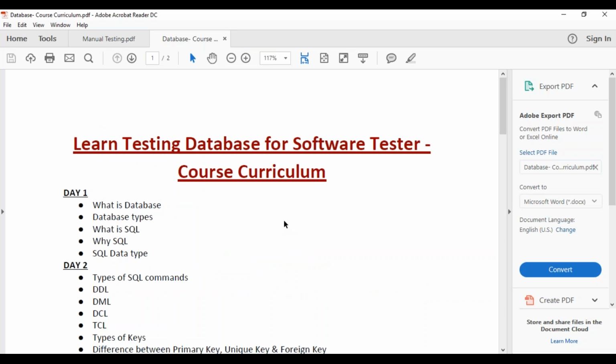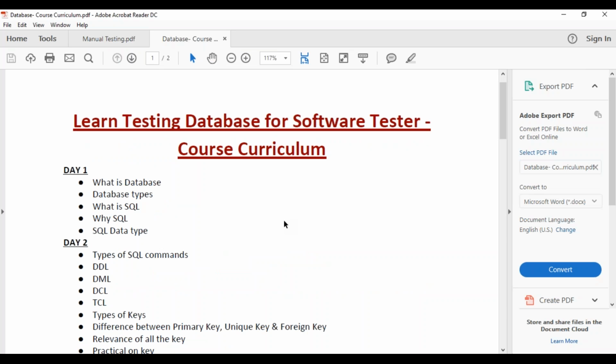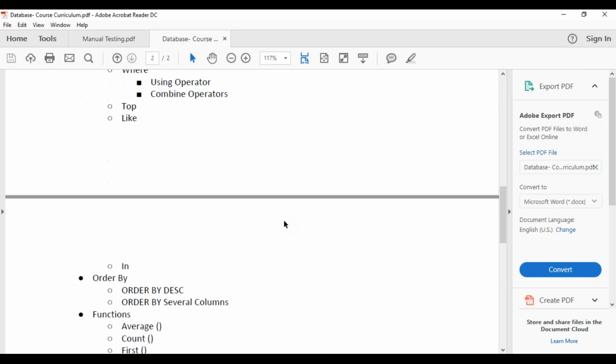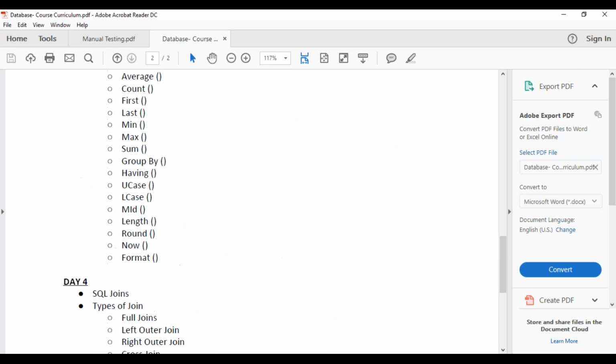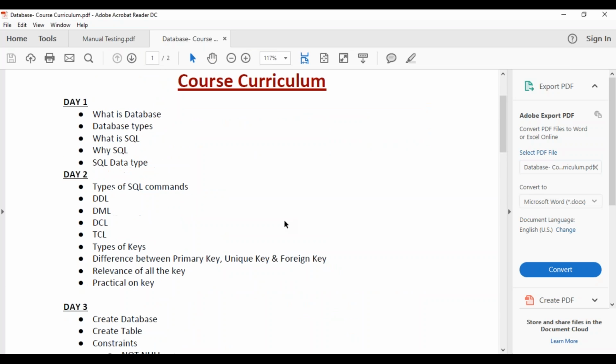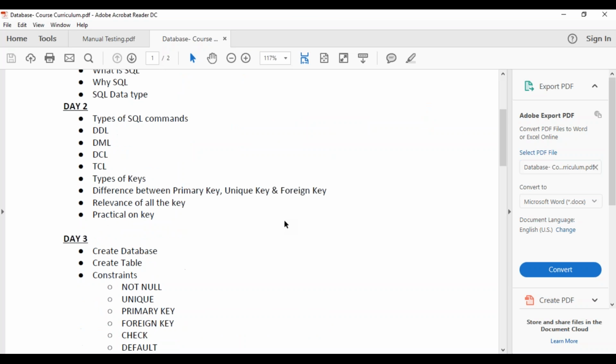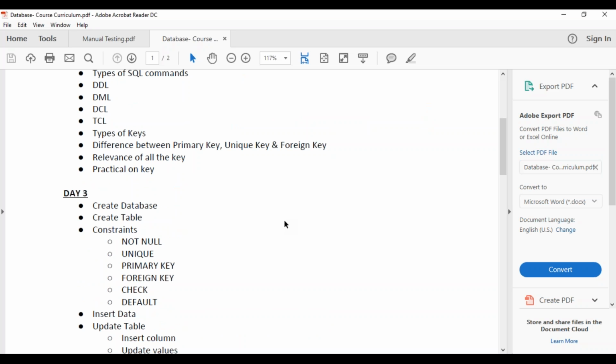Under the database course, here is the plan for 4 sets, 4 days, in which you will learn some basics of SQL queries, and visualize and create your database. So that, if I am able to do the functional testing from the GUI part, what about the backend part? Under that backend part, you will do all the testing activity by using SQL.